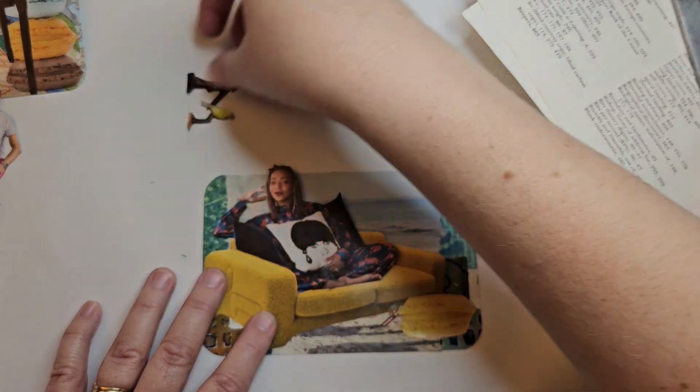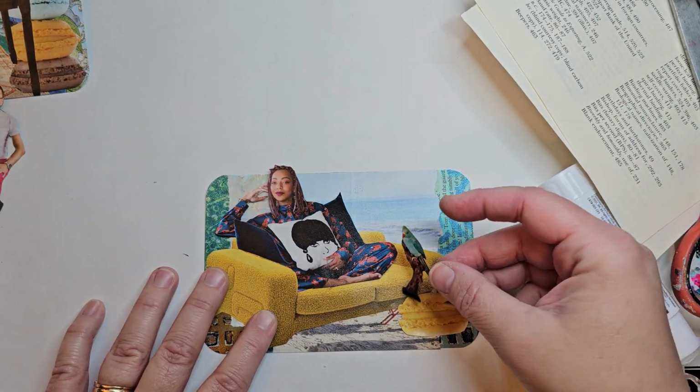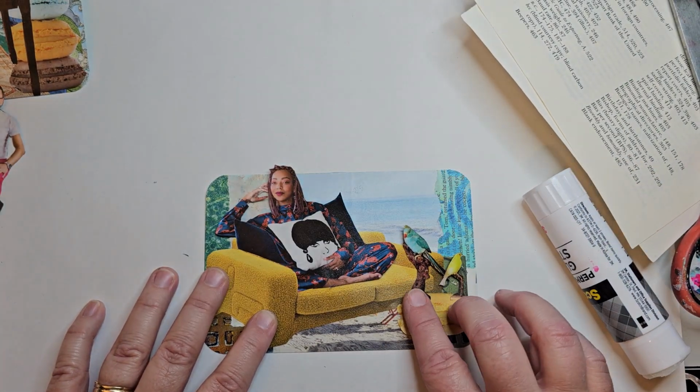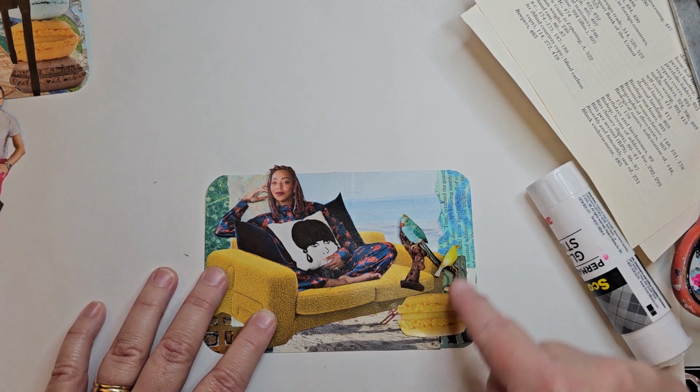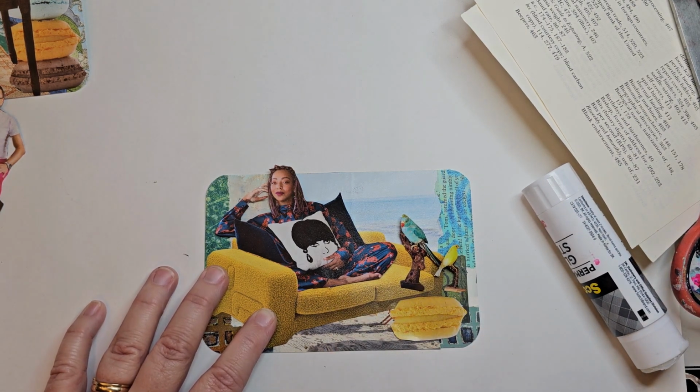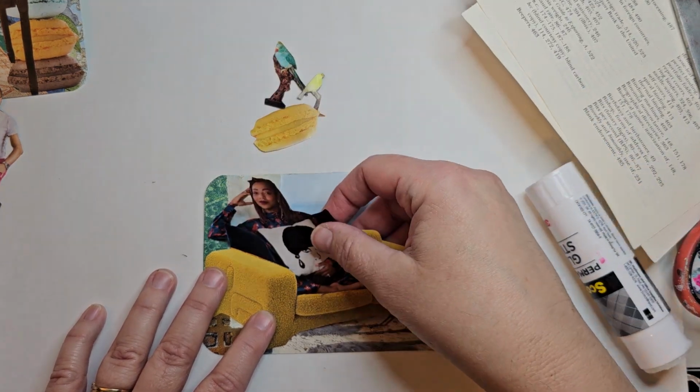Because she's got birds. The other lady had dogs. This lady has birds. She just doesn't look like a dog person to me, so she's got the birds, and they're not real anyway. But then we have our 3 yellow things, so a little tiny triangle of yellow. I don't know if I want anything up there or not. I could always add some stamping or whatever.